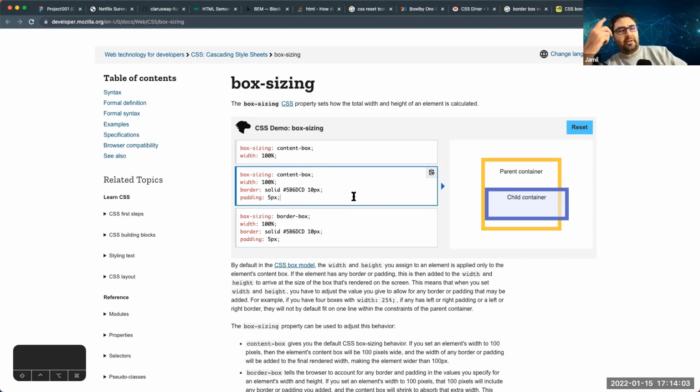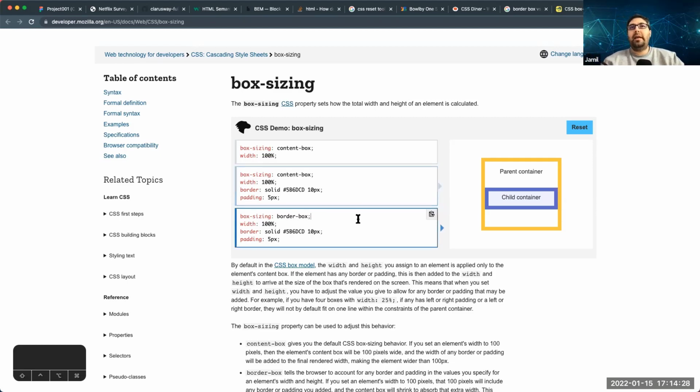So you may have asked this question: why do we have content box? I have never done any project with content box, but it's still there since the first version of HTML. It was the default, but then because CSS got better and better, it didn't really help. So then they implemented the border box, which is actually more useful. Again, I haven't seen any project with content box for a long time now.